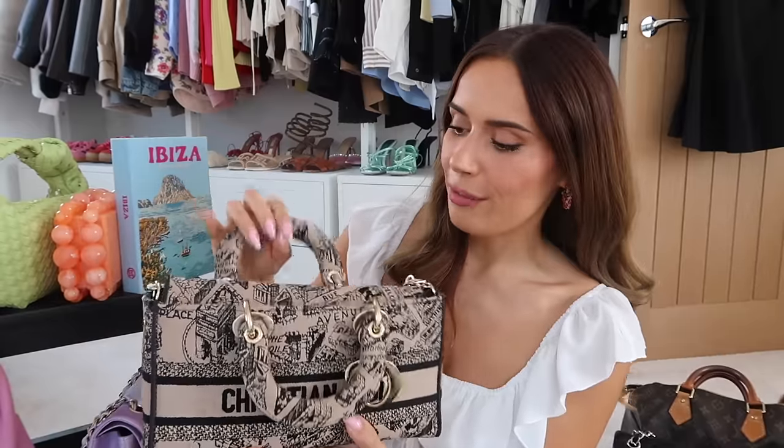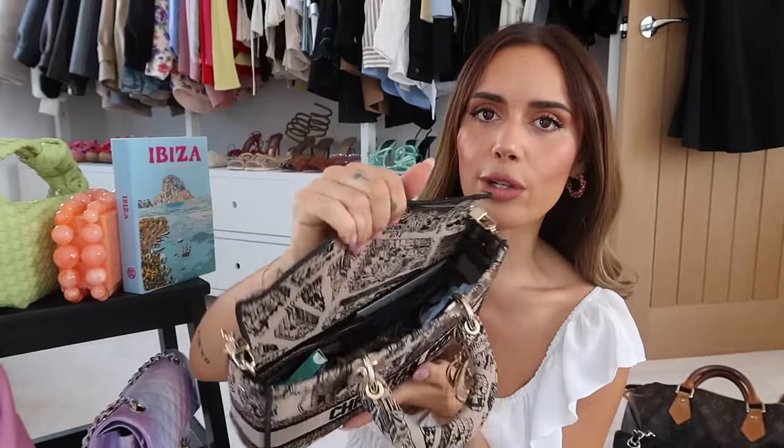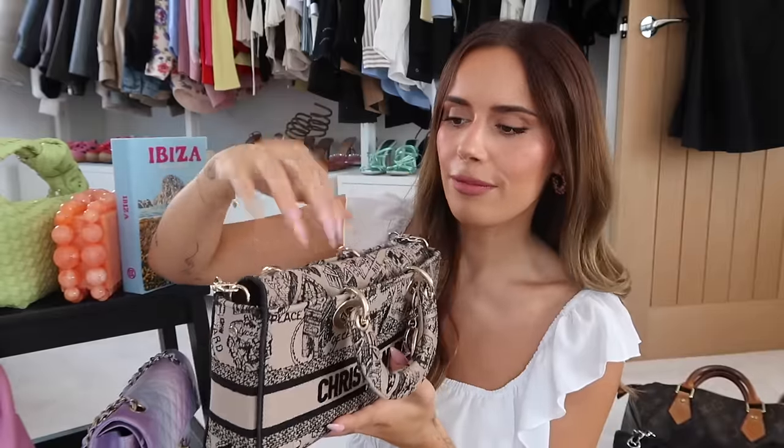I knew as soon as I saw it that I would regret leaving the store without this. It's so stunning. It's got the top handle. It's got a little strap so you can over the shoulder it. Two of my favorite bag features. It also has this flap at the top, which I live for, because you can store crap in it and then it doesn't ever look messy, but you also are kind of protected from people's hands going in the bag. I just think that's such a cool design. You can take the strap off, you can unclip it if you just want a little top handle situation, and I just think she's so cool.